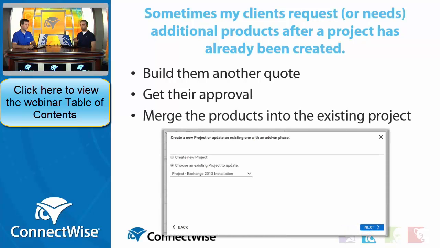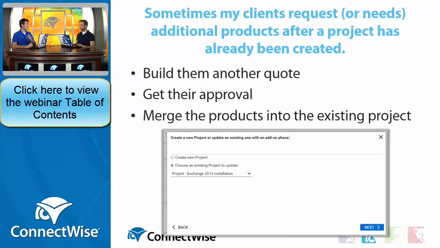From there, we'll have that opportunity inside of ConnectWise, and when we win this new opportunity and hit the convert option, we'll choose to turn it into a project, and then right here it says choose an existing project. We'll click that drop down and select the project you want to add these products to. Once you hit next and finish this conversion process, those products will automatically appear inside of that project. So that's going to be a good way if you realize you're working on a project and all of a sudden, hey, we need another router, to add these products in there. And this way you still have those multiple quotes with all that information in them.